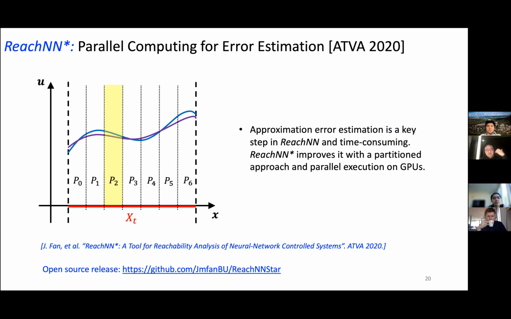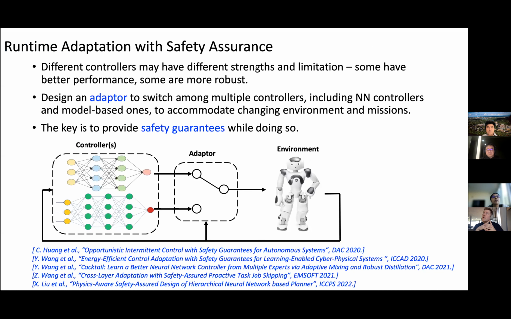Based on that work, we tried a few ways to further improve its efficiency because that has been the bottleneck. One is on the engineering side. We tried to parallelize it on GPUs with a partition-based method. This was one work published in 2020. And then very recently, I don't have a slide here, we have another approach where we combine the Bernstein polynomial with Taylor models. There's a new tool just being released called Polar, and we have a paper on arXiv. If you're interested, you can search for it. That further improves the efficiency of our reachability tool by orders of magnitude, and compared to other tools, it's also much faster.